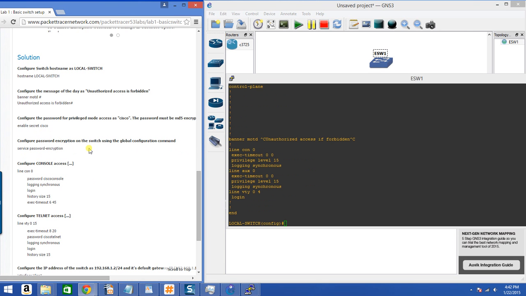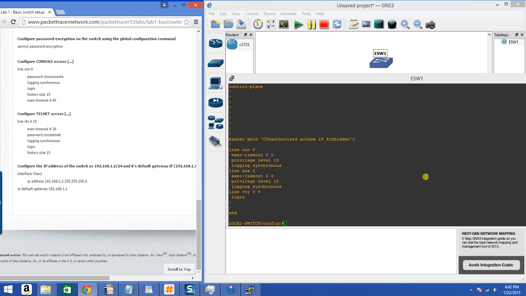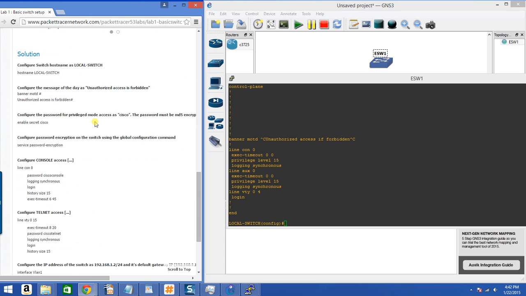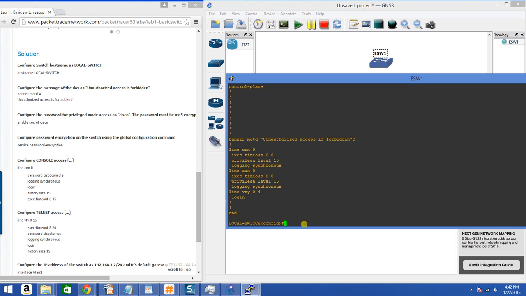So now he wants us to configure password encryption. A lot of these we'll just have to work through, and then you'll see more later, as you're not going to get it all immediately. But basically, service password encryption. It applies a kind of lightweight encryption to everything that's not actually encrypted already. So we'll take a look at that. We'll just go ahead and do it.